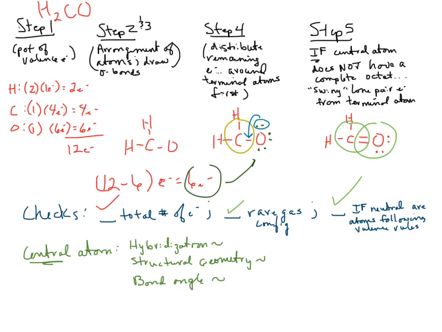I got 3, yep. How many lone pair electrons? None from the carbon. Okay, so we're at that middle row, aren't we? So it's sp2 orbital hybridization, and then the other things fall into place. Of course, that means the structural geometry is trigonal planar, and the bond angle is 120 degrees. Make that structure.